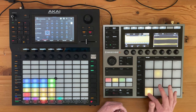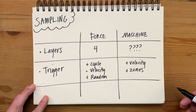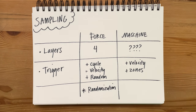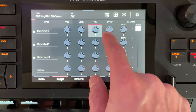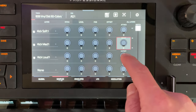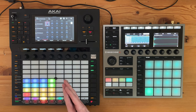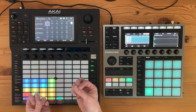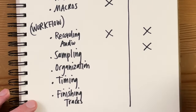But remember you do have a ridiculous amount of sample layers on the Machine, so combining that with velocity and different zones is still extraordinarily powerful. One more difference worth mentioning is the Force's randomization option — there are eight different elements you can randomize: pitch, volume level, panning, offset, attack, decay, cutoff, and resonance, with a slider to adjust depth. It's very subtle, not meant for wild manipulation — it just keeps things a little more human and alive feeling. So for this round, I definitely think the Machine has the more powerful sampler.